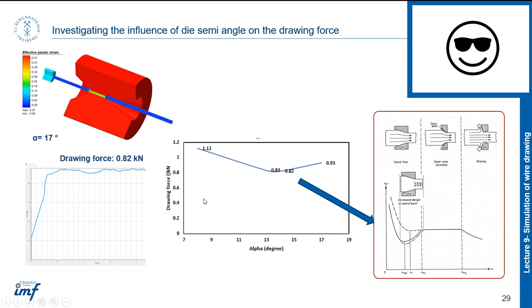So if I simply plot the peak maximum drawing force with respect to the alpha in degrees, you can see this is exactly what is shown here, but just in a small area, like here to here. If we give much smaller alpha values for the simulation, I didn't have enough time to make it complete, but you can try it using Abaqus, because you have the student version. You can set up your drawing simulation and regenerate this curve exactly, maybe by running 20 simulations. You can obtain almost all of this plot.